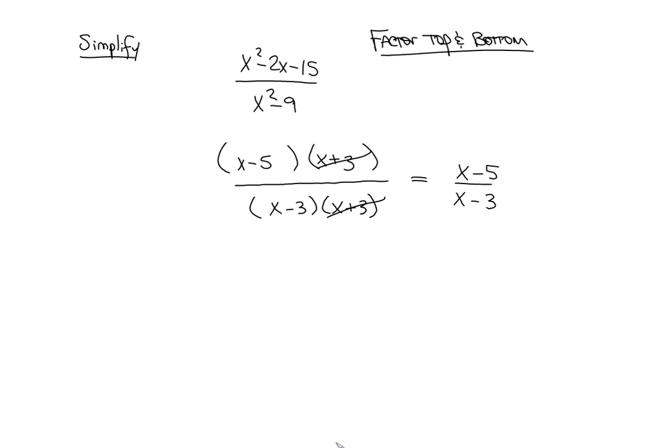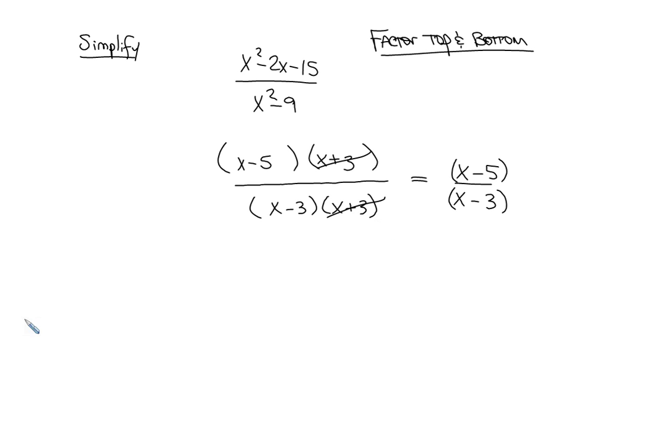Is everybody with me so far? Now we can cancel out the two x's, right? No, because again, the x on top is part of a subtraction problem. The x on the bottom is part of a subtraction problem. Those are not opposites or inverses of division. So the thing is, guys, that this is still all one piece. If we're going to think of this in terms of factors, this is all one piece.